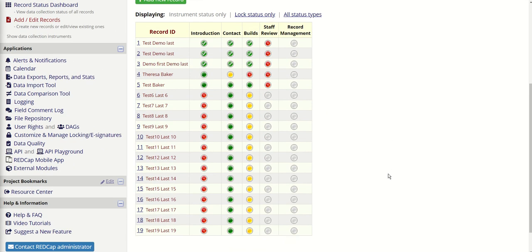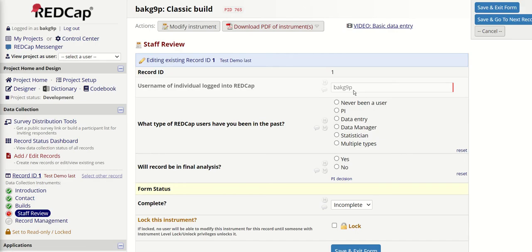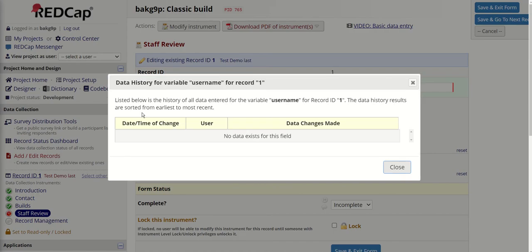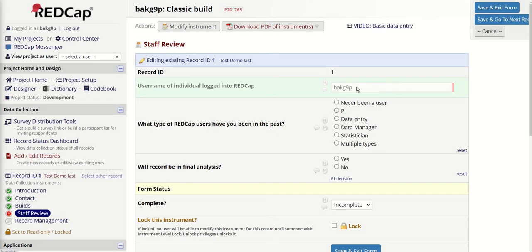If I'm taking a look at my record status dashboard, I can see that the ones with a check mark are the ones that were completed in survey mode, and everything else is in data form mode. And you can see this one has a red button here. So if I open it, now this just occurred because I have it written as username being automatically put in with a review tab. That's actually not saved in there. It's kind of confusing. If you look on the history tab, you can see there's no timestamp there, no user, there's no data there. This is not going to stay until I hit the save button.